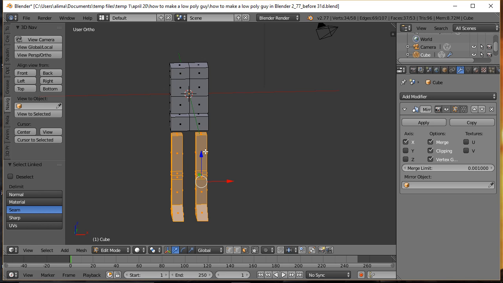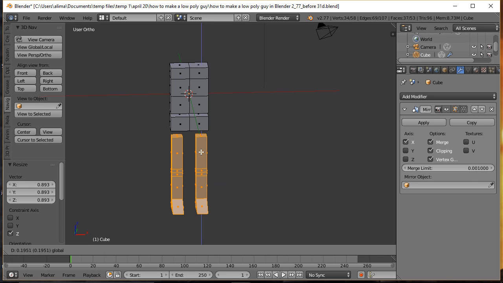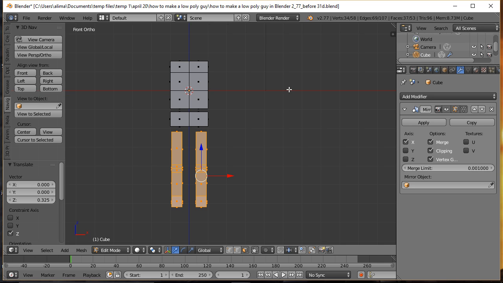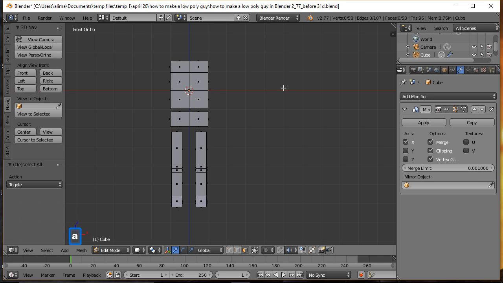When you press the L key and you're hovering over a piece of a mesh, you can select that entire mesh. I want these legs to be shortened slightly. So I'm going to press S to scale on the Z axis like this. Then I'm going to left click to lock that in. And then I'm going to pull them up some like that. I'm now going to click here to go to front view. I'm then going to press A to deselect.